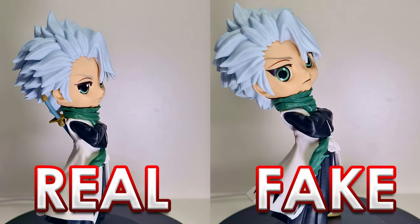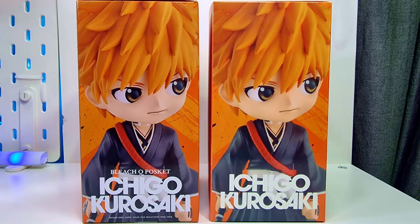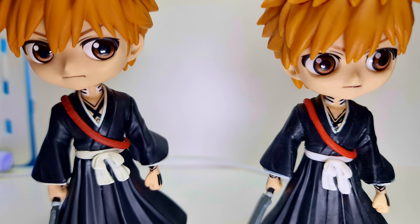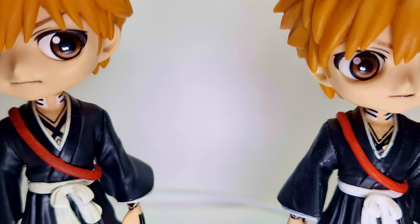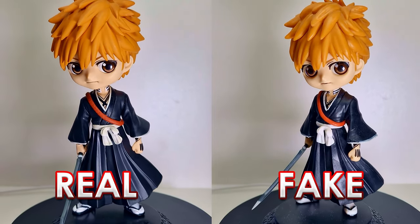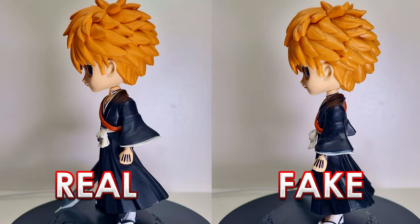And of course, to make sure that this isn't just a one-off, this is why I also got Kurosaki Ichigo. I'll put him on screen as well — you'll see the box differences there too — and I'll go over the figures and show just a quick look around at the figure so you can see some of the subtle differences. On his chest you'll notice that the bands have a transfer color where the black is smudgy, out of alignment, not sharp, not crisp — whereas it's lovely and nice on the real version. The faces are exactly the same issue.